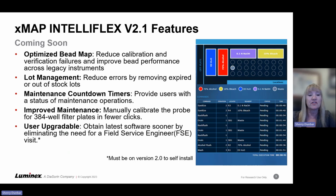There's also new features for lot management. So now you can remove expired or out of stock lots from your list. And this is going to help you reduce errors by making it easier to select the correct lot.